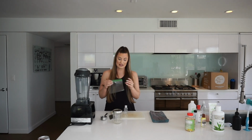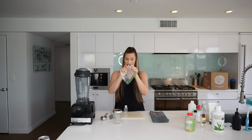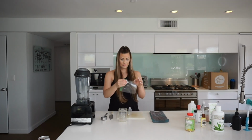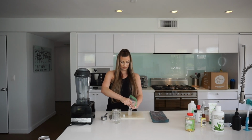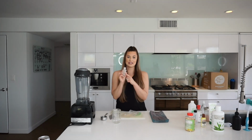I don't have a funnel to put it in here, so I just went ahead and got a Ziploc bag and cut the end off. And there you go, you have your hand sanitizing gel.